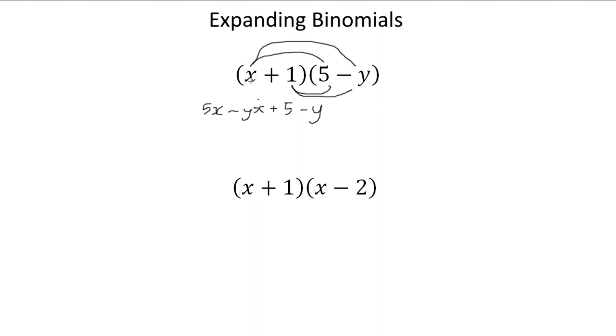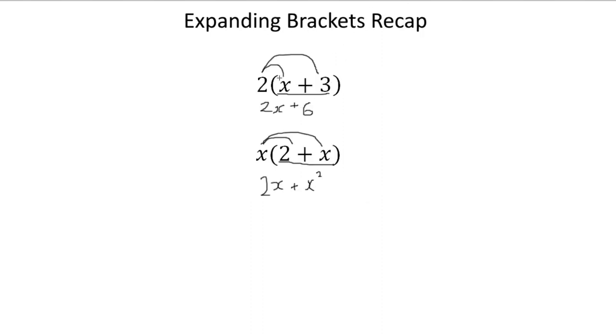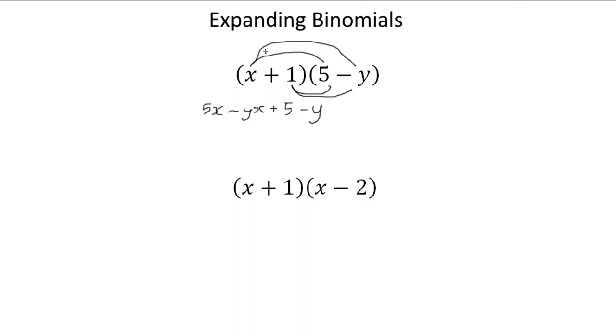We always start with the first term and multiply it out by 5, and then minus y, as we've seen with this. You treat it like this. And then you take the 1, and you multiply it by 5, and then minus y as well after. So you do these two first to get these two terms, and then you do these two after to get these two terms. So we're going to introduce ourselves to a quadratic now.